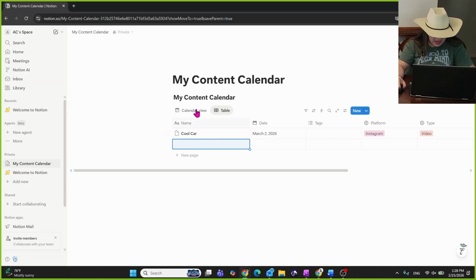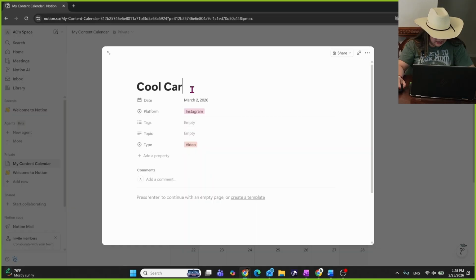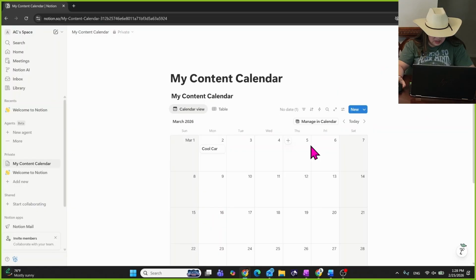Okay, so now we go to the calendar view, and it's right here. We click on it, and it has everything that we selected, but these obviously we didn't select. And we can take these off if they're not really helping. You could comment, all that good stuff.